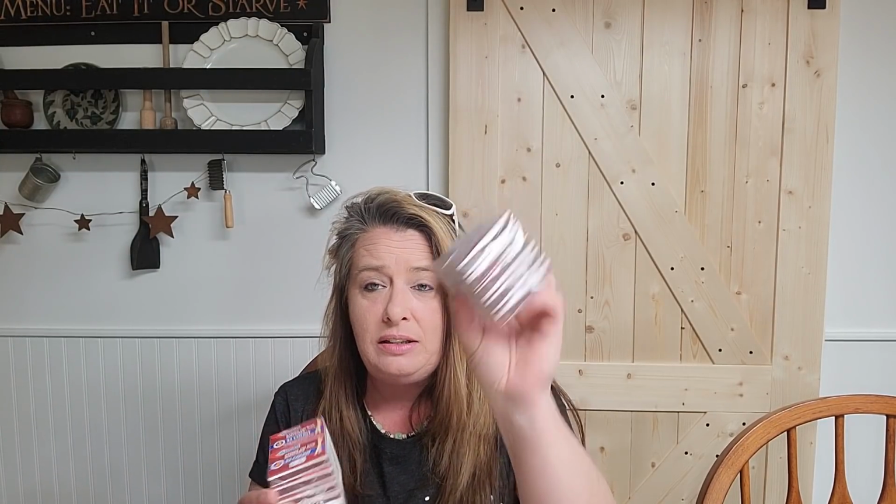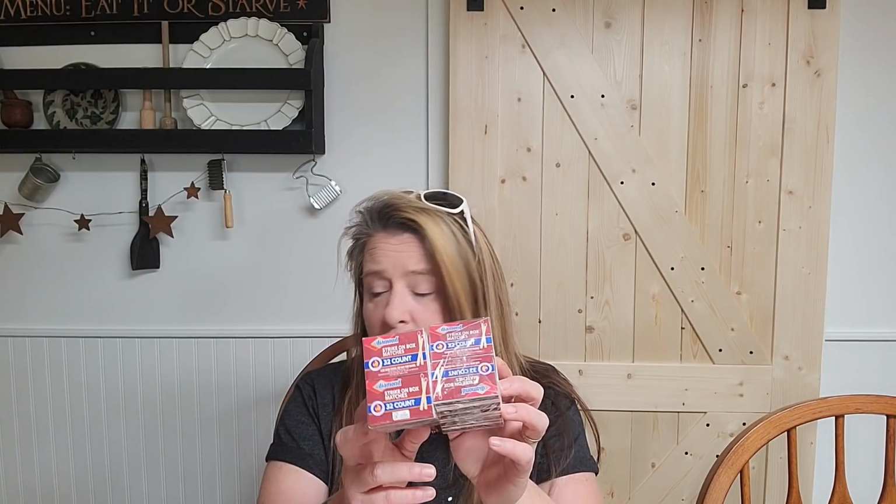And the next I found, they always have these pretty much in stock, and they are the little packs of matches and the little wooden matches. I got 2 of those this week because these are great to have on hand, of course, for fires, candles, anything like that. And I like to have a few packages of the small packs, so if somebody needs some, I can give them or trade or whatever. I have them on hand. Instead of giving away a big 250 or 300 box, I would rather give a small 32 box, and then they have matches and I'm not going without.